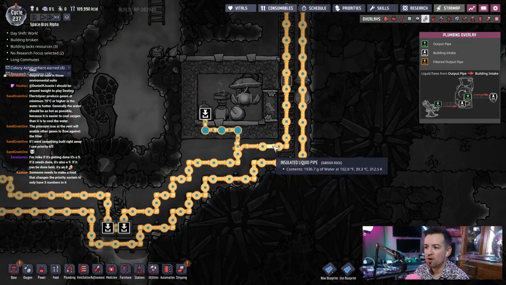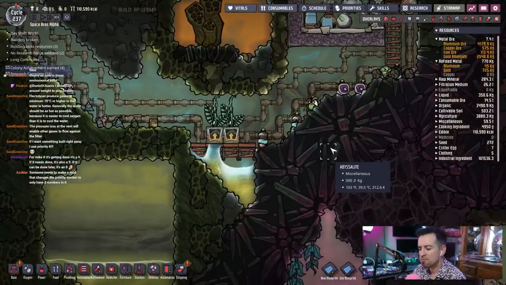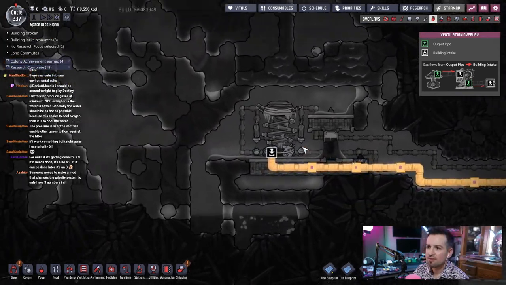Okay, good. So we're still getting water going over here. It's taking a pretty good chunk, but you know what? That's pretty good. It's definitely not enough hydrogen to do anything, I don't think. Not this. Let's see.